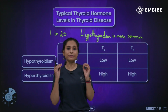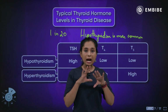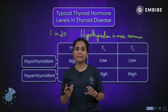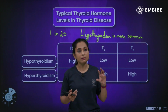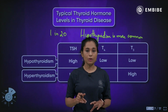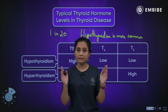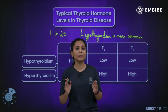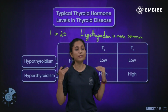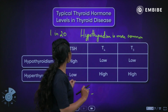See, overactivity and underactivity of the gland can cause diseases. The ideal level, the optimal range should be maintained, otherwise it can cause diseases. Undersecretion also causes diseases, oversecretion also causes diseases. So, the optimal range should be maintained, and this optimal range is regulated by hypothalamus, pituitary and the gland itself, about which we have discussed in our previous class, via negative feedback mechanism.